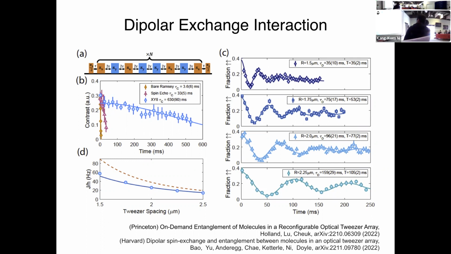Single body interactions, single body coherence time. So this is what I was telling you, first order not limited by this, but second order it is, and then you go to the magic condition. It helps with the spin echo. With the spin echo pulses, the coherence time is 33 milliseconds, but one can use a more sophisticated dynamic decoupling scheme, such as XY8, and then this could also go up to sort of half of a second.